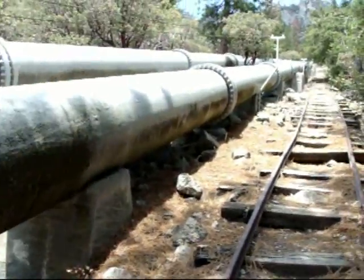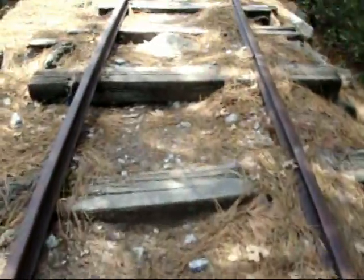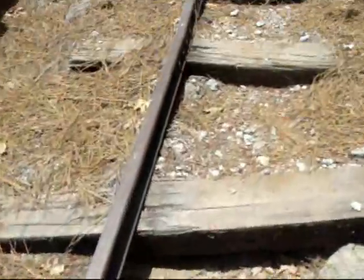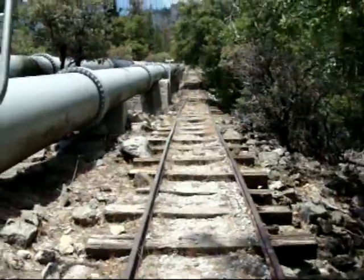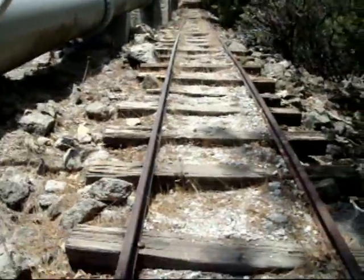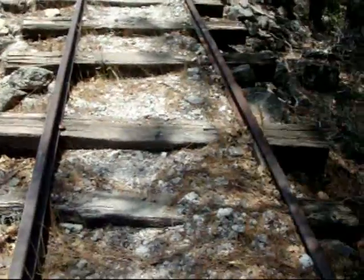Right now there's tons of water coming down to this thing so they can run the turbines and the generator. There's another one up there. I'm surprised they still had this — most of it was sold for scrap, I think bought by the Japanese. This would be a nice hiking trail. You can go right up to Huntington Lake on this, I think. I'm not sure, I'll find out, then we'll try it.